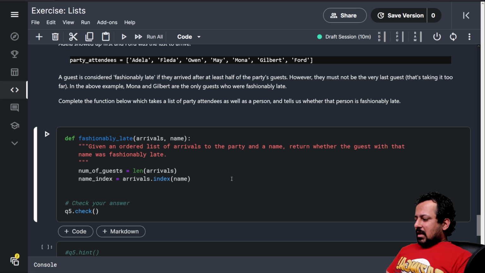So now I can say, so this function should return either true or false if the guest is fashionably late or not. Okay.